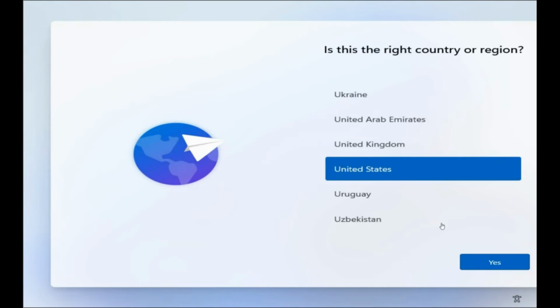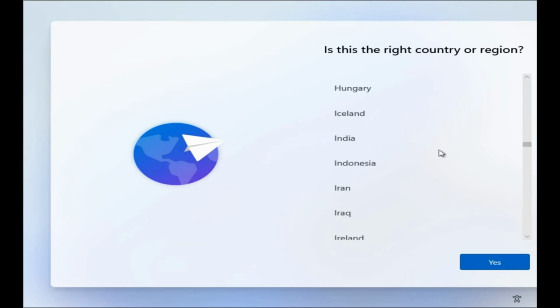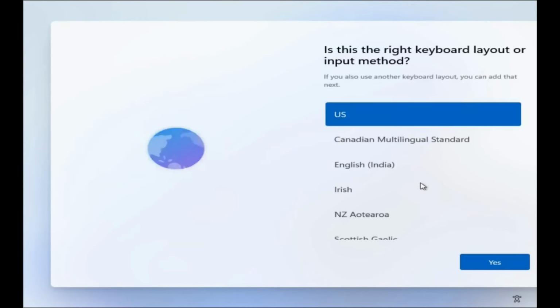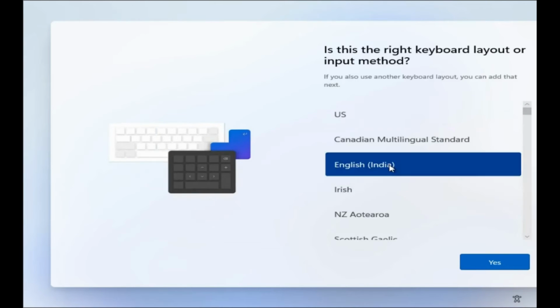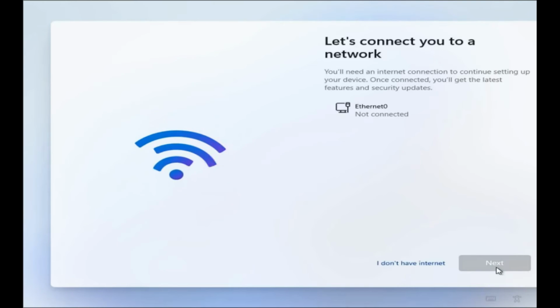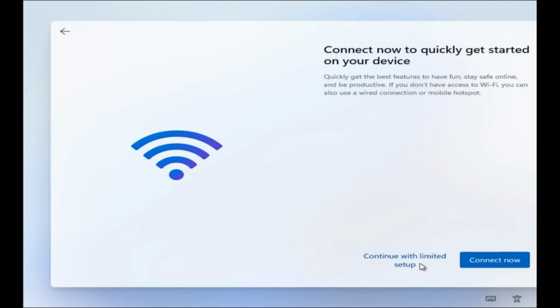Select your country. Click I don't have internet. Click continue with limited setup.